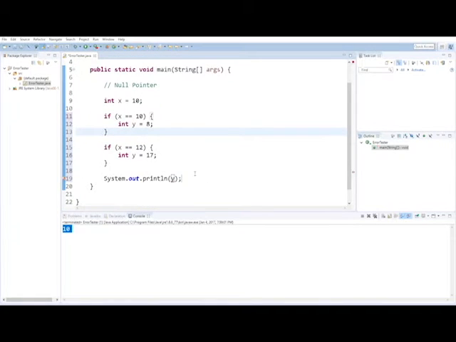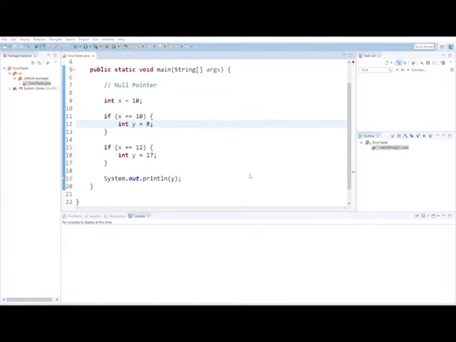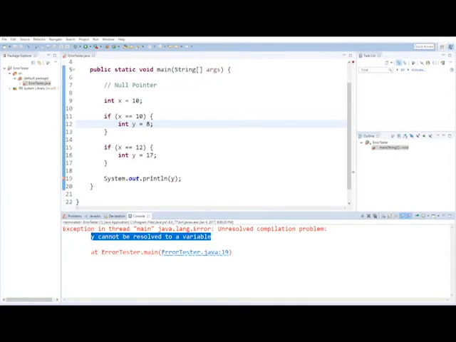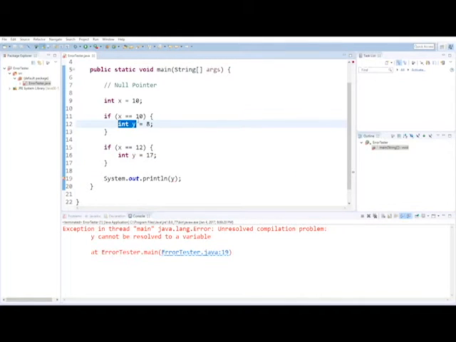Now, here is a larger example, and probably a much more confusing example. Now, notice that there is an error here. If we try running this, we'll get cannot be resolved to a variable. But you might be wondering, well, we have it declared, we have it initialized, why is this a problem? And since if we have x equals 10, does 10 equals 10? True. We have int y equals 8. This should be just fine. This should be declaring 8. Well, this will not work the way that you probably hoped.